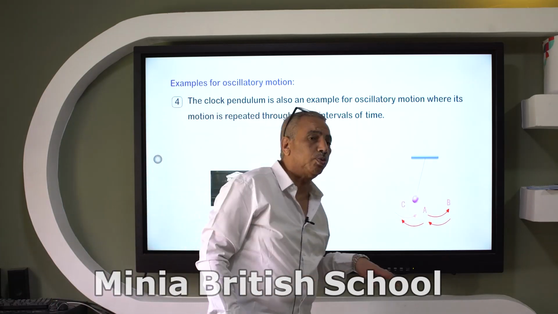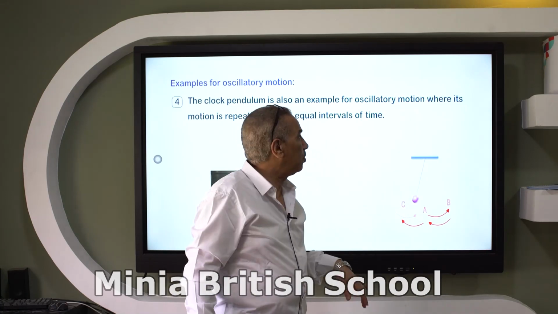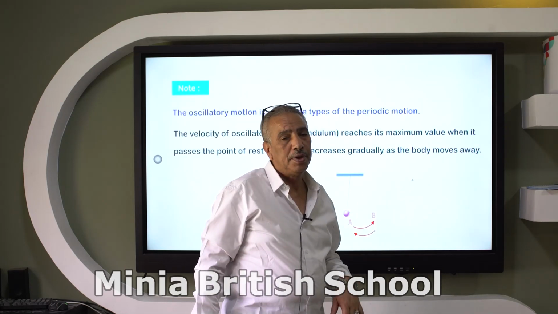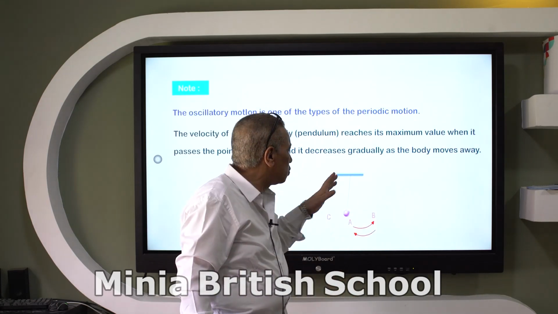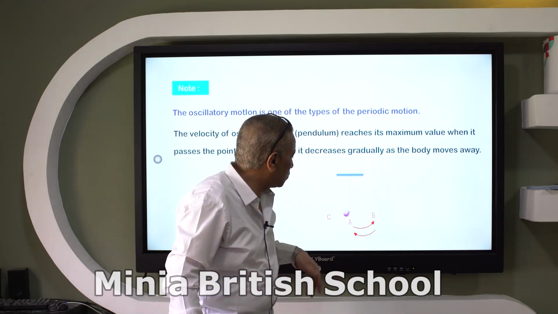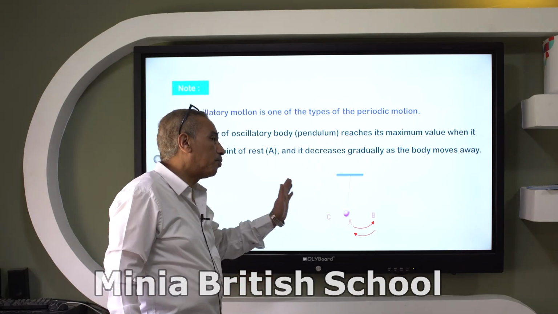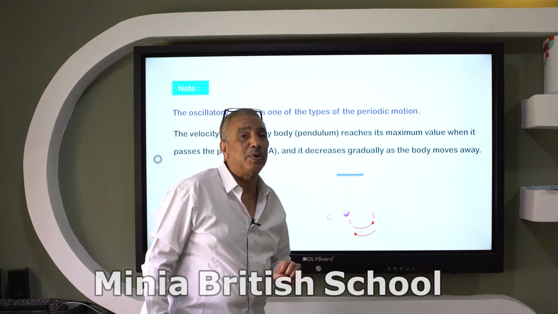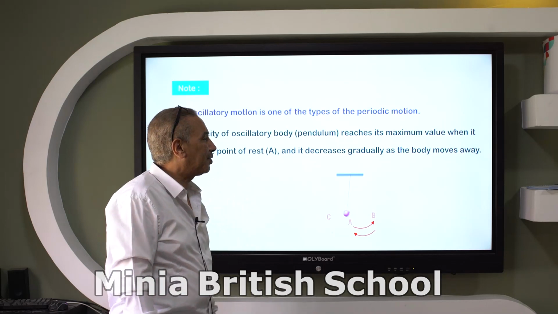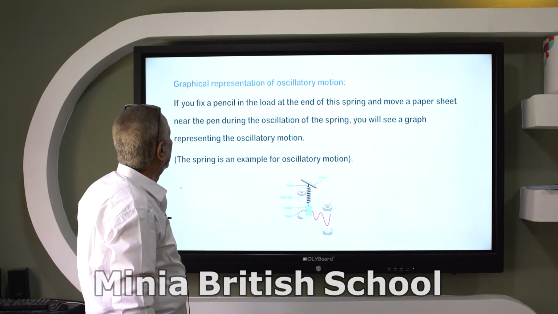The most important one that will explain it clearly is the motion of the pendulum. In the motion of the pendulum, I have here the ball of the pendulum suspended by the thread. It's going to move to the right and left. Okay? The first position is the rest position, and then it's going to move right and left around its rest position. That means it is a kind of oscillatory motion, and at the same time it is a periodic motion.